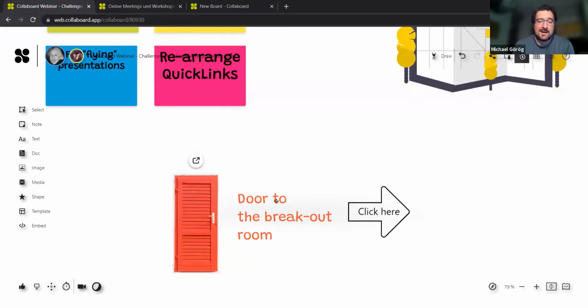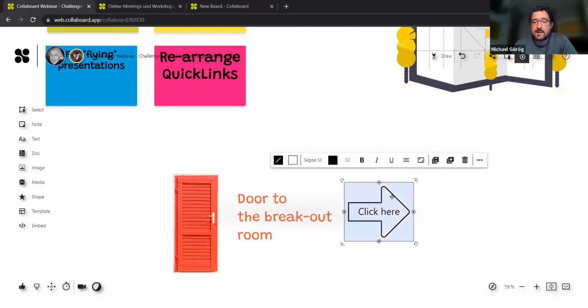And that's really nice because with this link to feature, I can link people directly from here, maybe to another board. So let's imagine you have multiple boards because you're using some of the boards in your breakout rooms. You can create these doors and say to people, hey, click on this door, and you jump immediately to the breakout room.